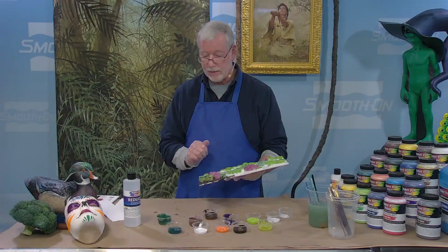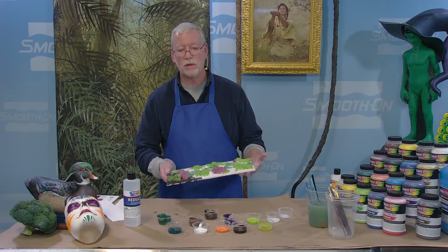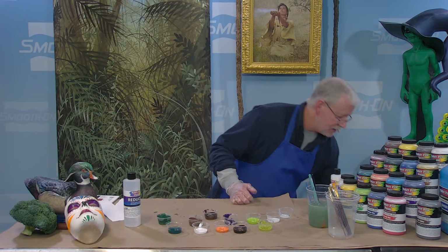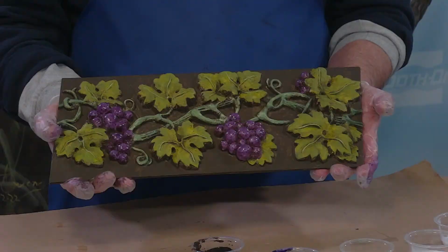And then I just applied a gloss clear coat. It's the black light gloss clear coat. And even though that's really made for the fluorescence, that'll help the fluorescent colors stay, you can use it for this. So that's what I did. So I have a finished casting. It's all painted and just going to show you. This is what it would look like. And it has that sheen to the grapes.